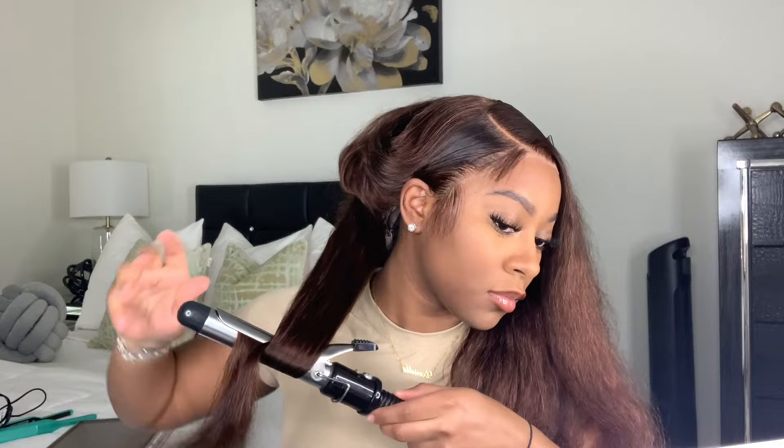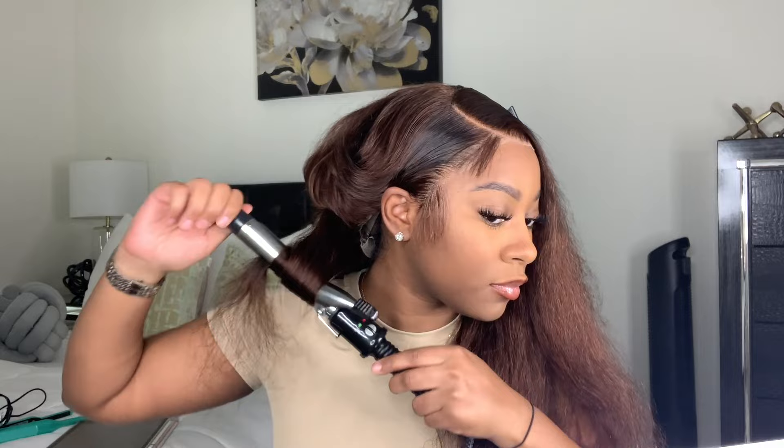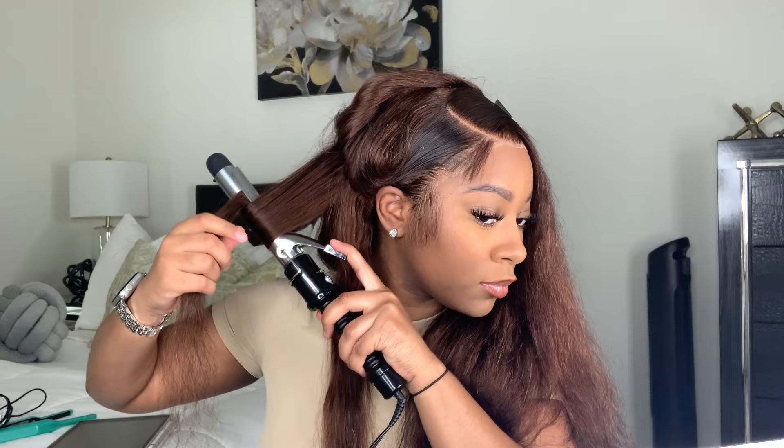Y'all, this color was actually so pretty — I'm not even gonna lie. This color actually might be my new favorite. At first when I received it I was like, this might not be my best color because it is brown and I'm brown. I thought it was going to be a little bit too close to my skin tone and not flow all together. But girl, this was on point. This color was everything and it's definitely a color I'm gonna keep in my wig collection.